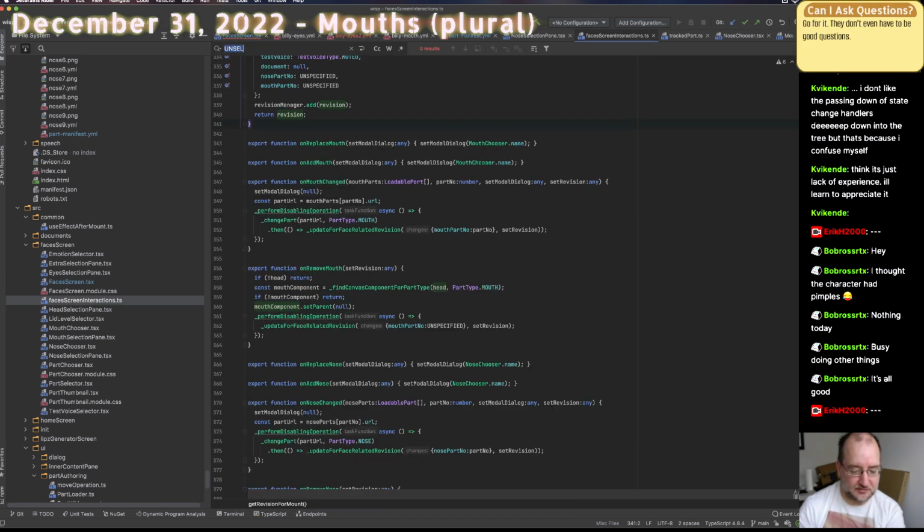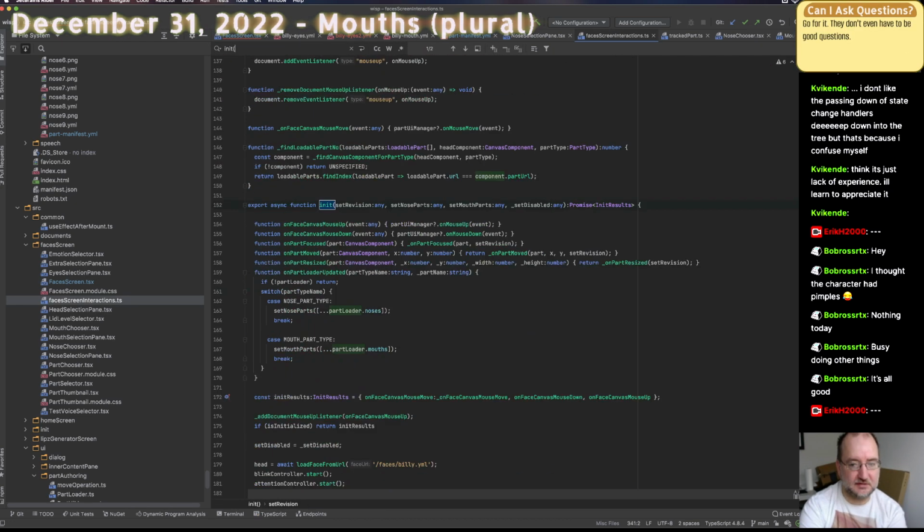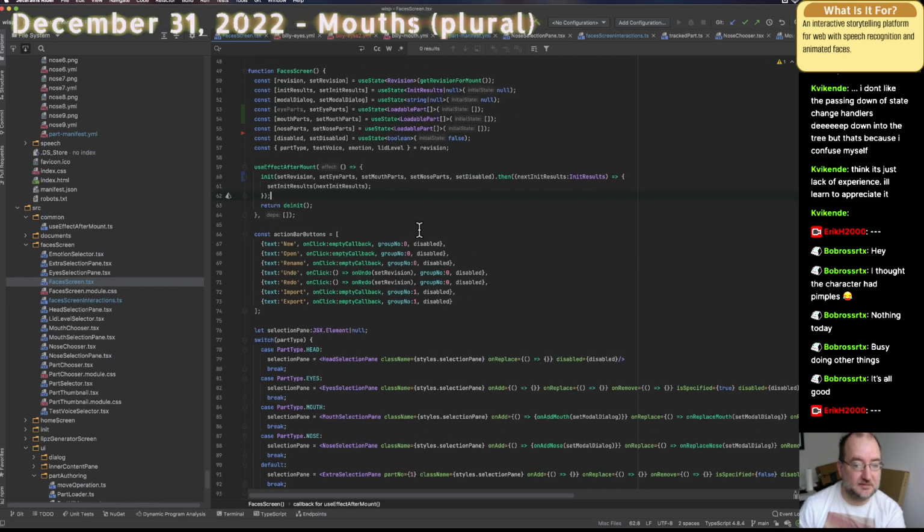Let's go to init, make sure I got that right. Okay, so take this guy, put it here, and then you change to iParts. Okay, now back to face the screen.